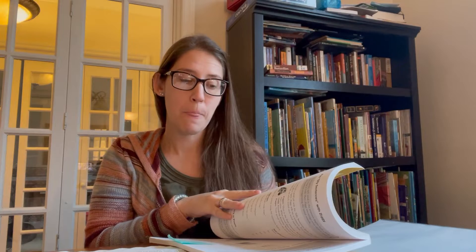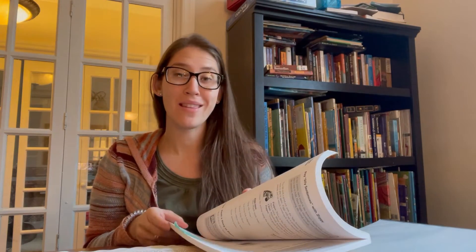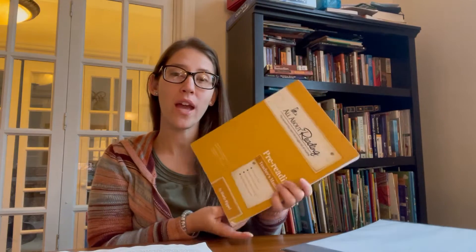I think where we saw greater gains was being consistent and doing a little bit every day. I basically stopped with this at lesson 39 — we had done all the uppercase letters and were halfway through the lowercase. It was just taking forever. They suggest you teach uppercase A through Z, then lowercase A through Z, and then the third section of the book covers letter sounds.